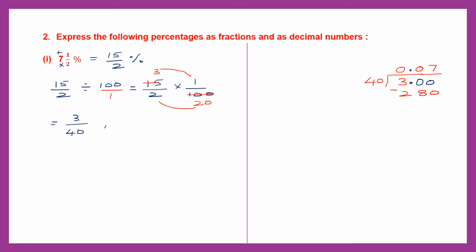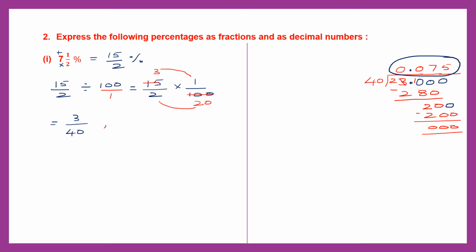Minus, let's do the subtraction here. 0 minus 8 I can't do, so I'm going to borrow. 10 minus 8 is 2. Now I'm going to continue my division by adding a 0 here and I'll bring that 0 down. So now it's 200 and 40 into 5. 40 into 5 is 200. So now my remainder is 0. I don't have to continue my division. That means my quotient is my answer.